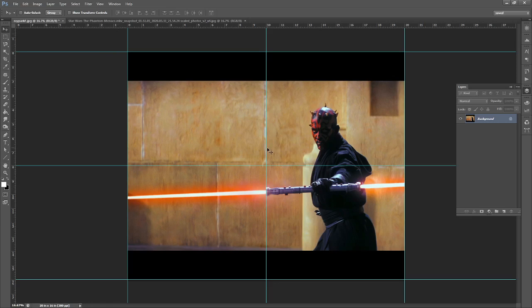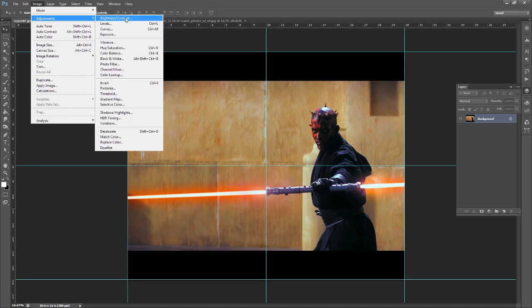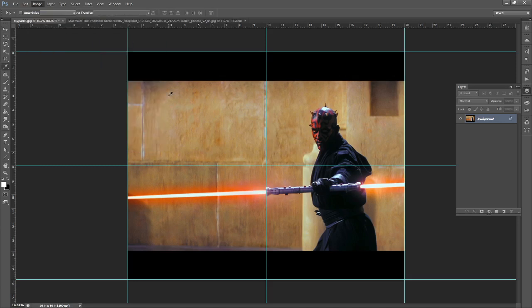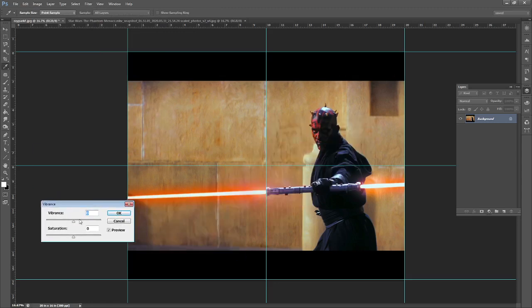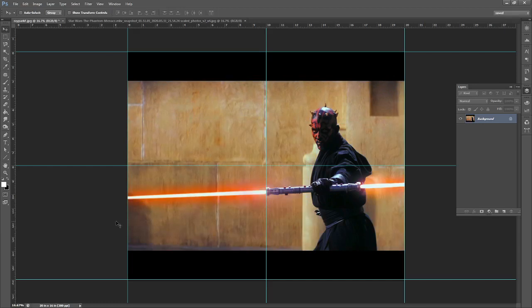I've also adjusted, you go here, image adjustments, brightness and contrast, as well as the vibrance, hue, and saturation. Not so much the hue, just the vibrance and saturation. So I've already changed those. You can play around with these numbers and you'll get different results, but I've already got it to a place where I like it.